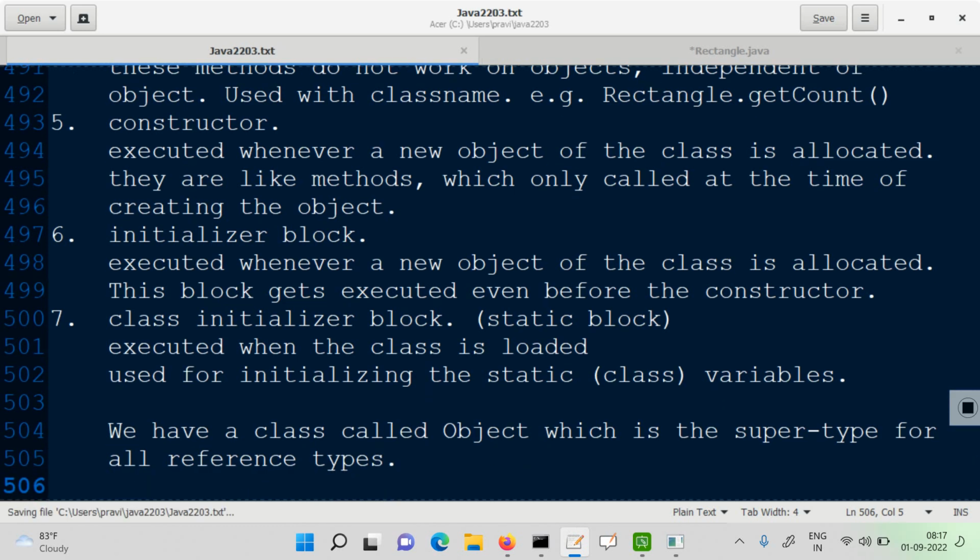For any reference type which you are defining, Object is the super type. It includes arrays also. Array is a reference type, we know this.